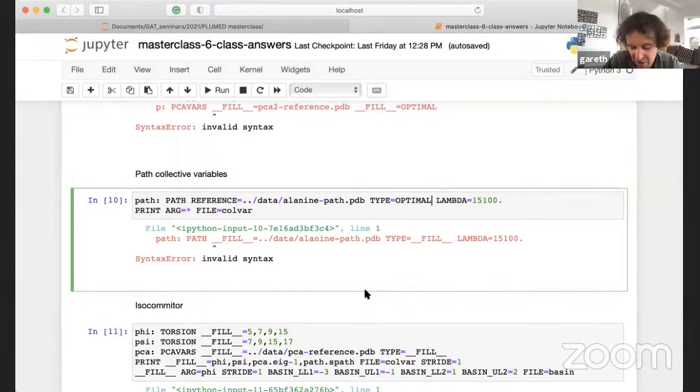An interesting paper on this business of path collective variables and setting them up is one by Enzing and co-workers, which is about this idea of adaptive paths. So having a path that changes shape and changes the reference configurations as you run the simulation. So that's another place to look. And within Plumed, if you look up adaptive path, that shows you how you can do the Enzing style adaptive path.